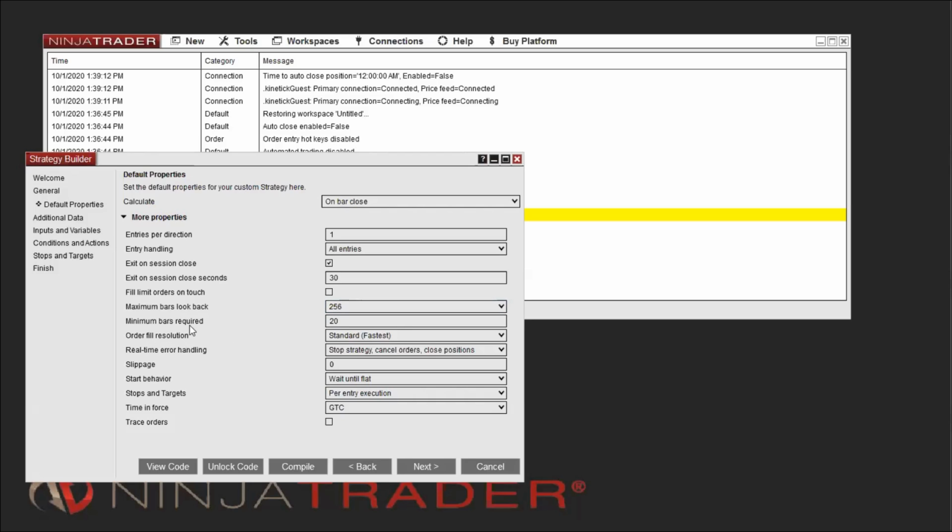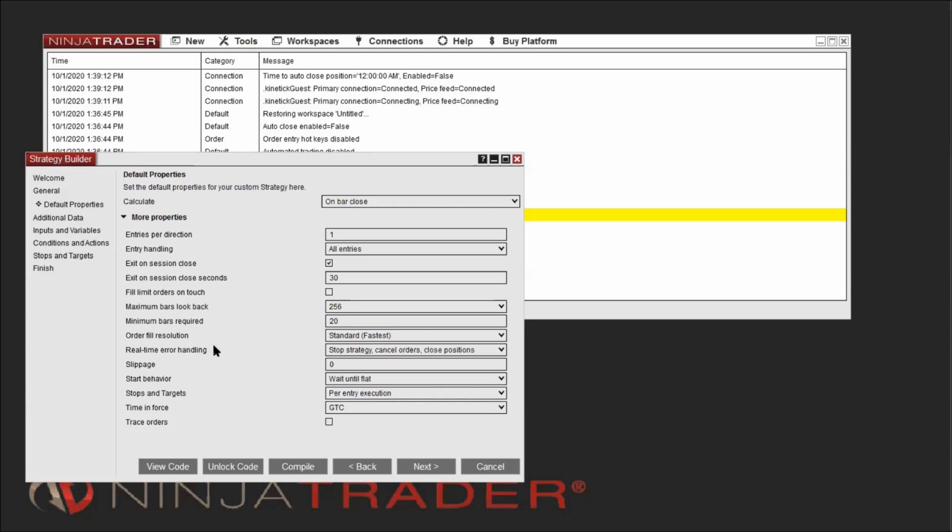Minimum bars required here. If you throw indicators on a chart, you may notice that a lot of the system indicators that come with NinjaTrader don't start plotting until after 20 bars. It's basically just to give them some data to work with before they actually start producing values. So the strategy here has the same thing, a minimum bars required before it starts trading. It's basically to give those indicators a chance to start processing data, start getting better accurate values before it actually starts making decisions and placing orders. If you wanted to place orders on the very first bar, you can set this to a 1, and it'll start placing orders on the very first bar.